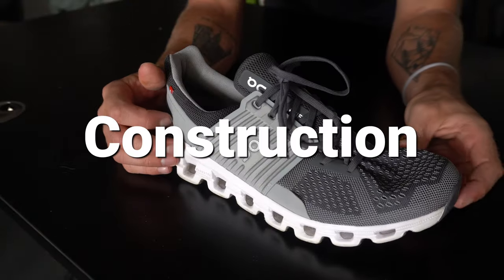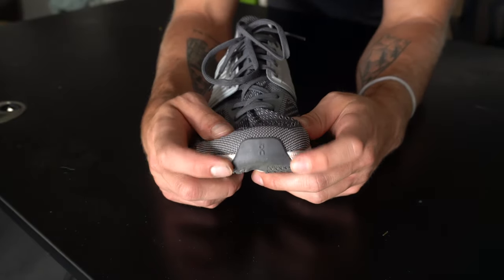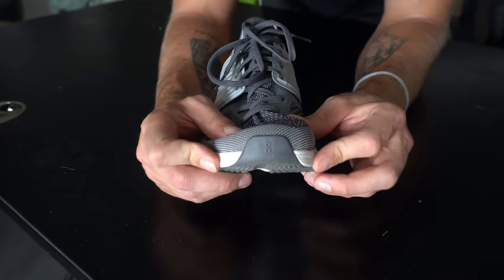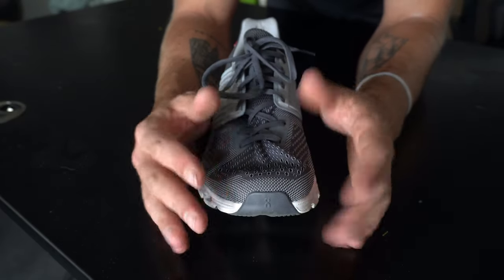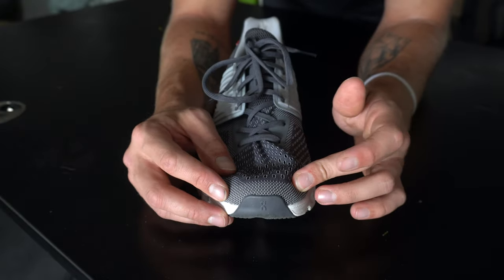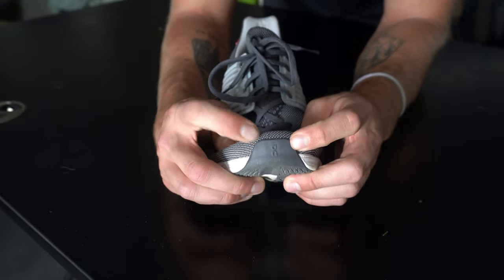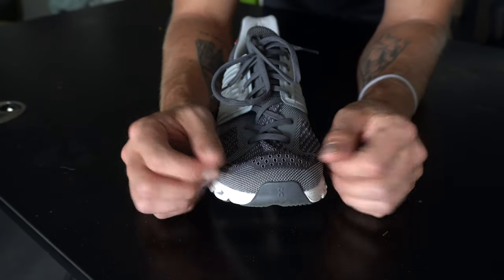All right guys, now let's talk about the construction in the On Cloudswift running shoe. Up here in the toe, we have an extended outsole layer that wraps up. Personally, I'm not always the biggest fan of these skinnier lips, because once again, you are going to potentially get a little bit of fraying here throughout the midsole, especially if you are a bit toe heavy with any of your training. And what I would say is be very conscious of having any toe dragging movement in this model. So if you're doing prone sprints, or if you're doing burpees, just be conscious of the overall lipping in this outsole layer that wraps up, because thinner lips here have the potential to break down a little bit faster than wider outsole layers that wrap up.